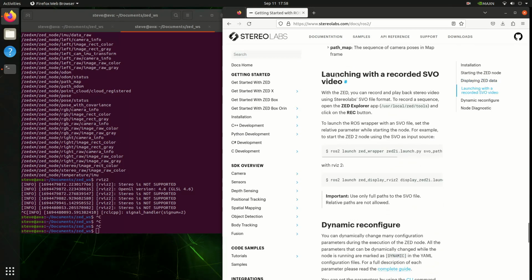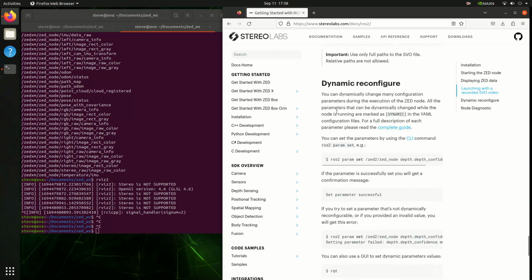I think the last thing that's kind of cool to mention here is that this will work with pre-recorded SVO files, which is the internal Stereolabs data set. Using some of the tools provided in the ZED SDK, you can basically record a bunch of information while the cameras are running, either through ROS or not through ROS, if you don't want to involve ROS in your data set collection. Then you could rerun that and inject that information through the ROS driver into the ROS system using these SVO files, rather than taking live data or using a ROS bag or something. So that actually is really nice.